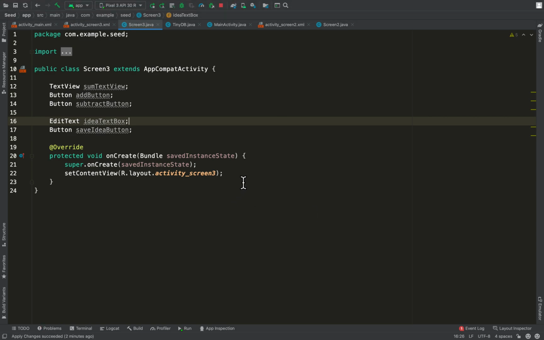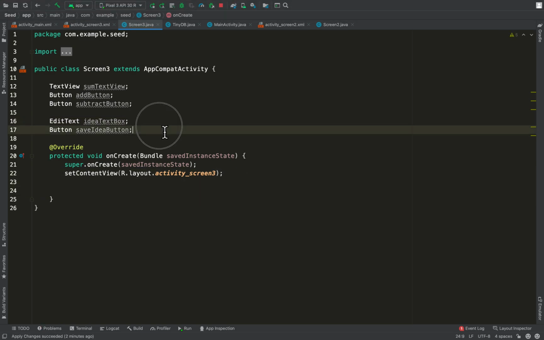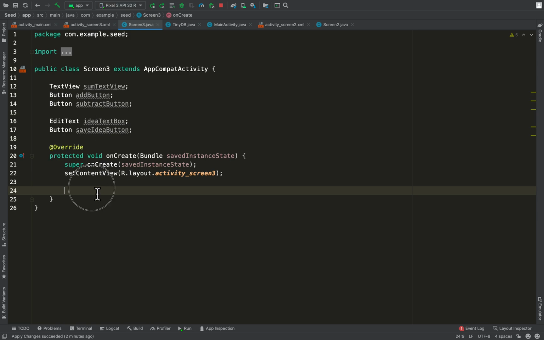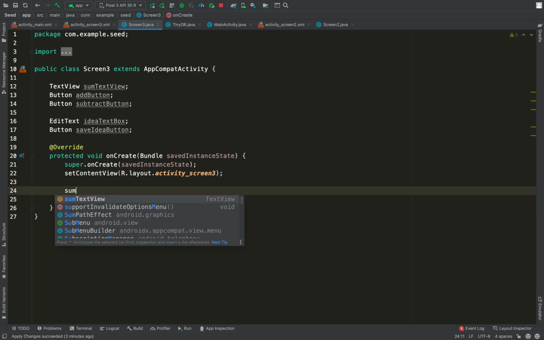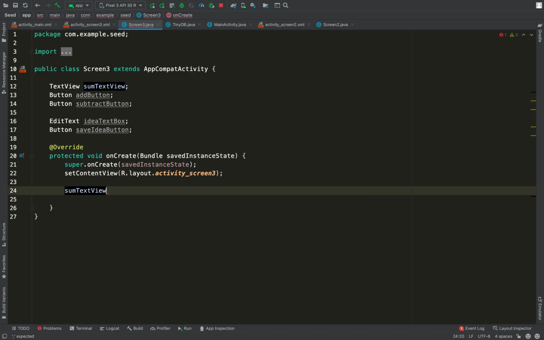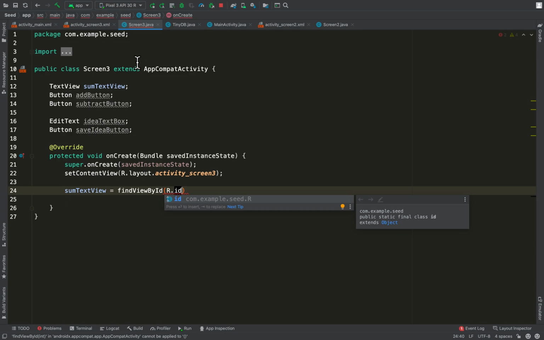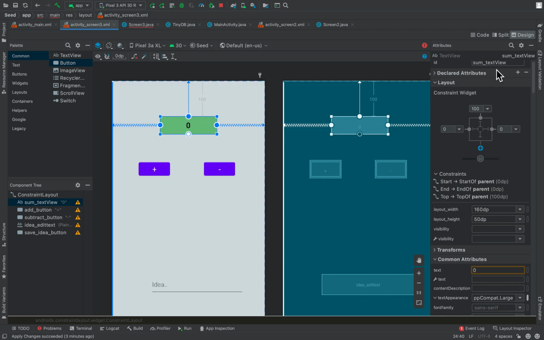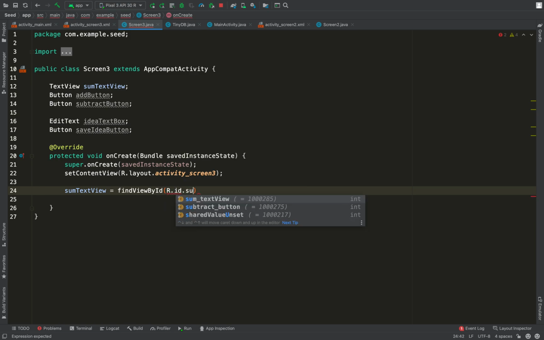All right, so next we're gonna connect all these to their corresponding widget on the layout by using the IDs. So as you already know, the first thing we're gonna do is write down the name of the variable, sumTextView equal to findViewById, R.id. We use the same ID we used on the screen. So here we had sum_text_view as the ID. So we're going to use that same ID again.